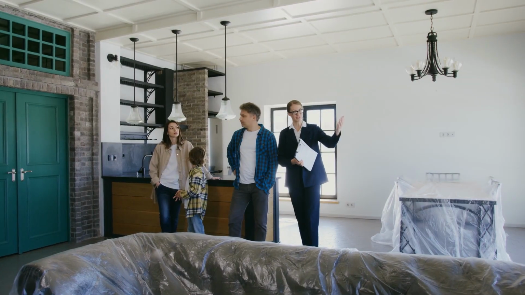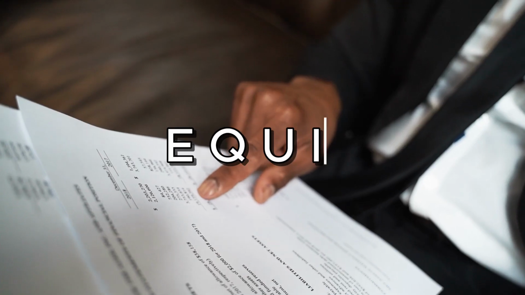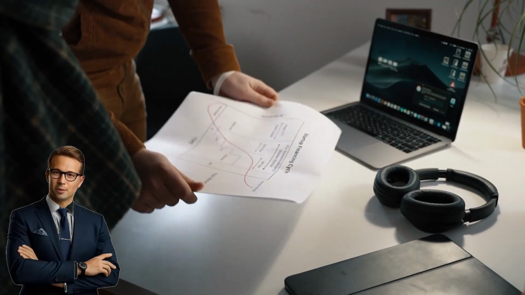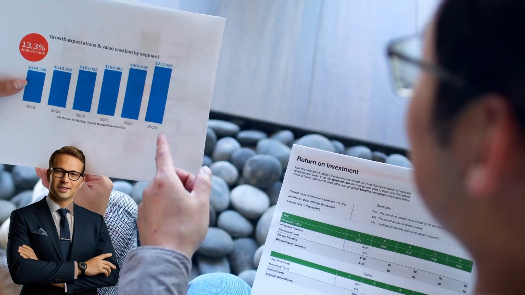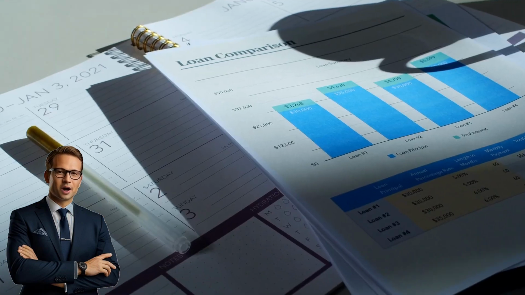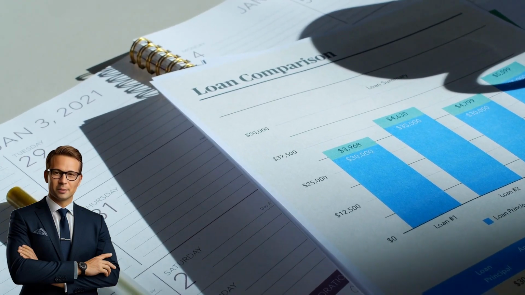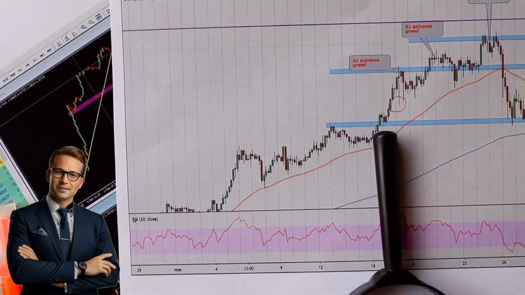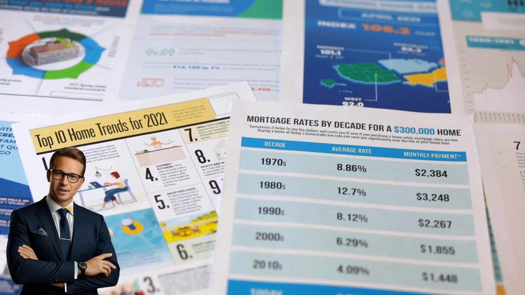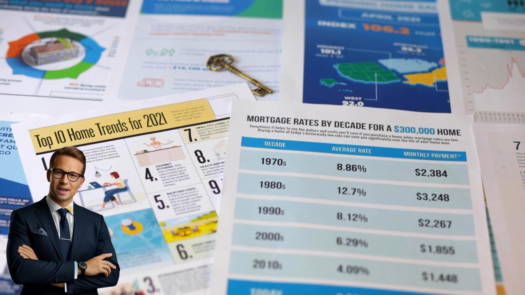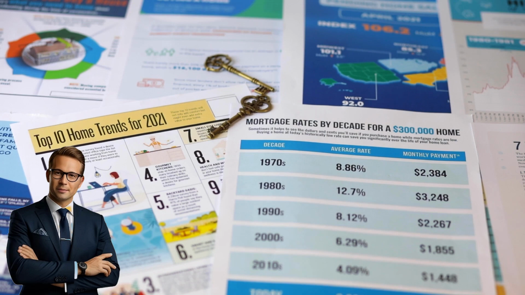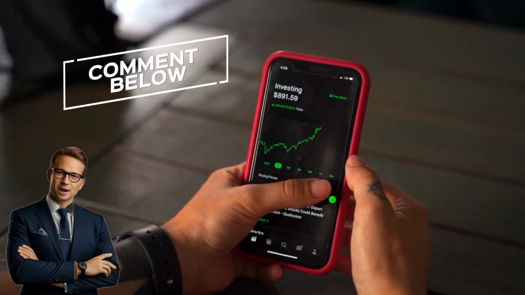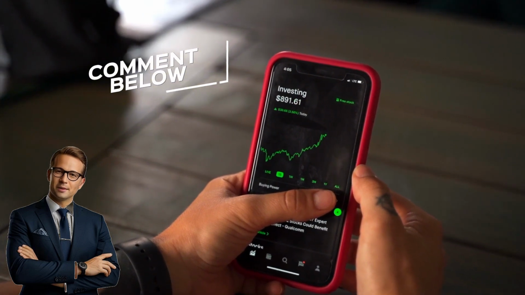Here's where equity comes in. Equity is the difference between what the property is worth and what you owe on it. If that $200,000 house appreciates and is now worth $250,000, while you still owe $180,000, you've gained $70,000 in equity. Equity is essentially your wealth growing as the property's value grows. And it's a powerful concept in real estate because over time, you can use it to buy even more properties. You follow? Drop a "got it" in the comments if this is making sense.